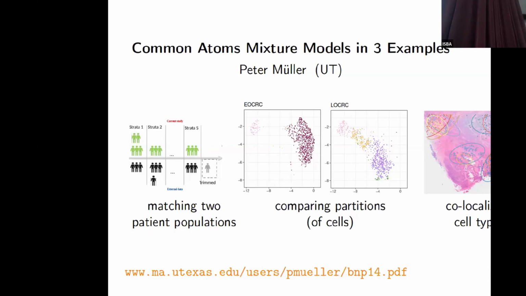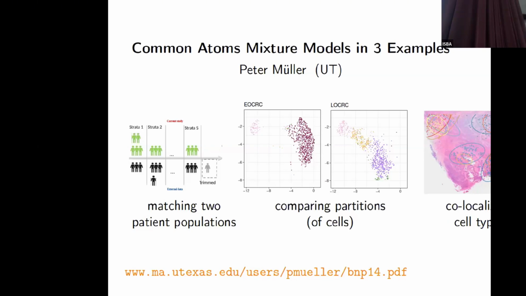Here's the first application. The green patients are patients in a current single-arm treatment-only study, and we do the usual game. We want to use readily available external data. We want to use real-world data to construct a synthetic fake control cohort. So down here are the black patients. Those are patients from external data. To use them for a control cohort, we have to make sure that the 2 populations are comparable, lest you get, of course, very biased inference.